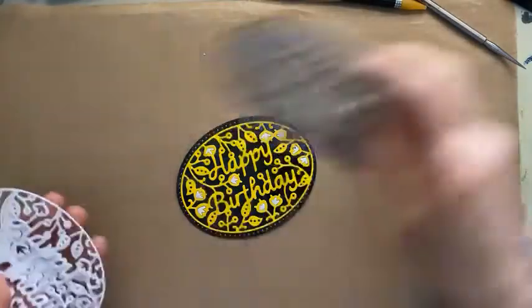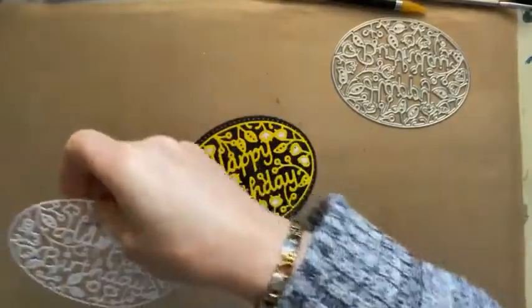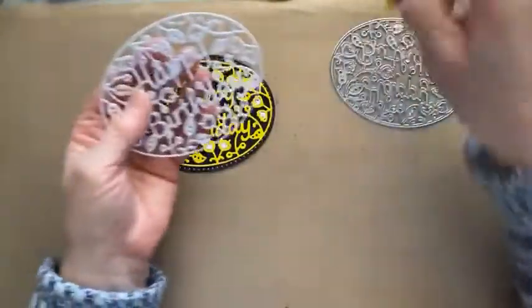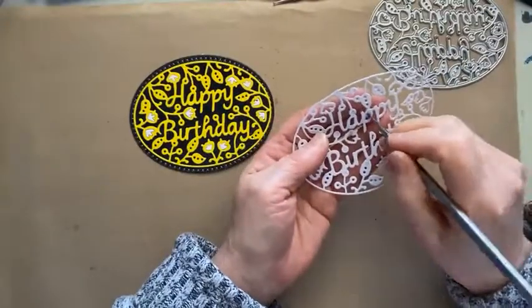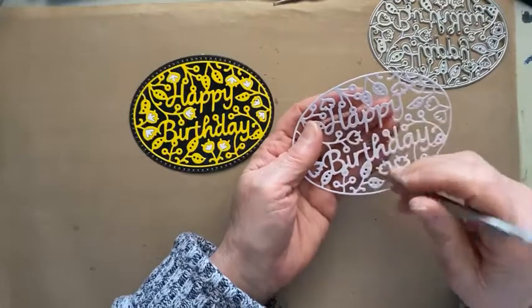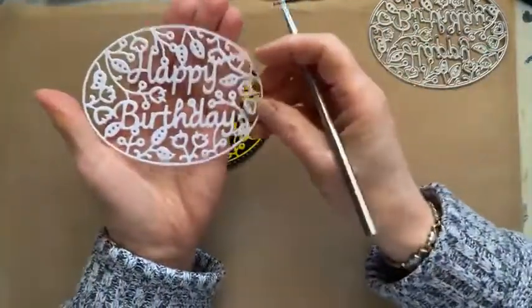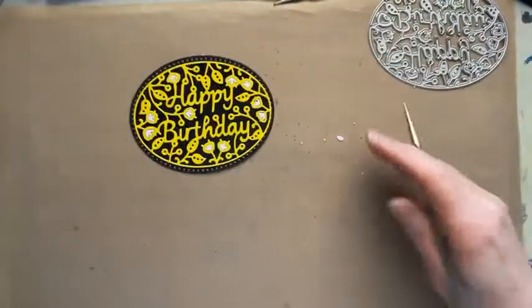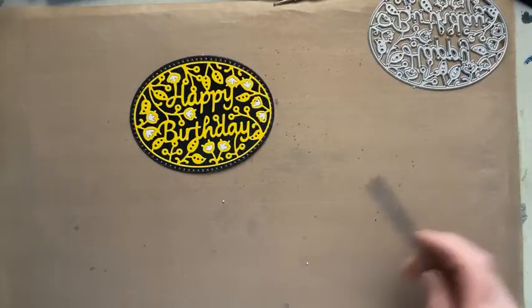There we go. You have to watch your curly cues. So, see, absolutely perfectly. Just pop all these little bits out, which you could then actually paper piece back in again if you had too much time on your hands. But you can see it cuts beautifully. Right, so that's the happy birthday. Those are going. I've got a whole pile of those.